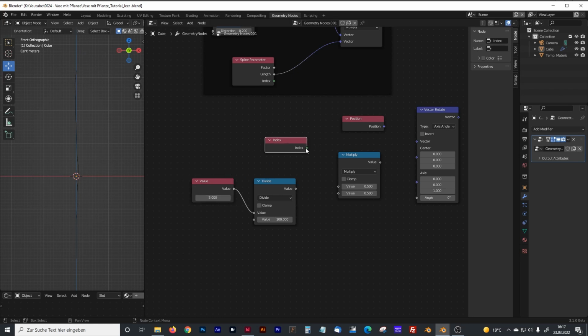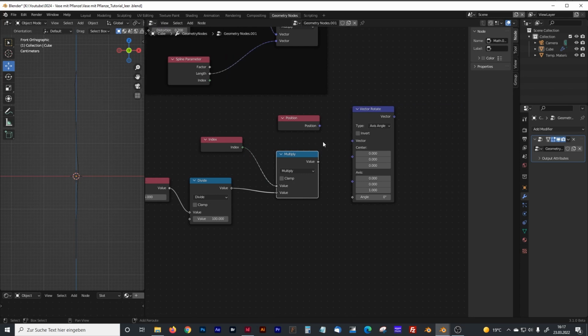Now the index, I will explain that soon. The index will go into the upper value of the multiply node and that one to the lower one. And now we can plug the multiply into the angle, and the position gives us the position of every vertex of our stem and will go into a vector.